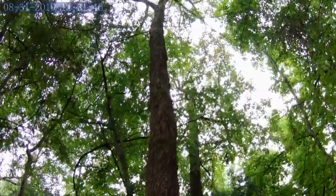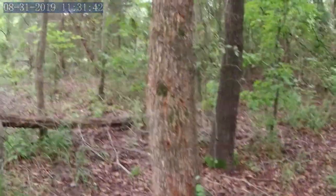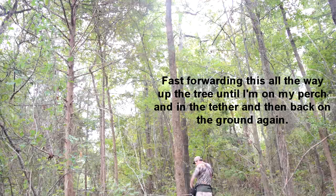We're going to go way up the tree there. So we'll get set up here.